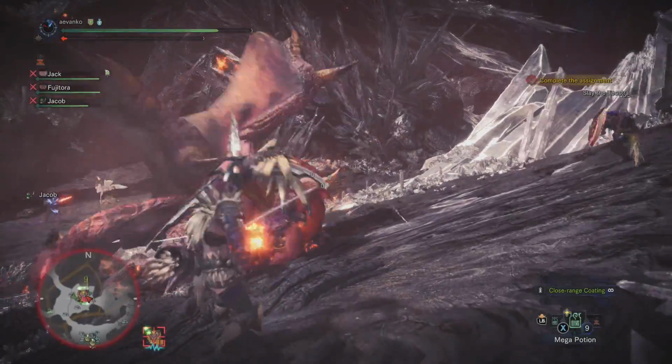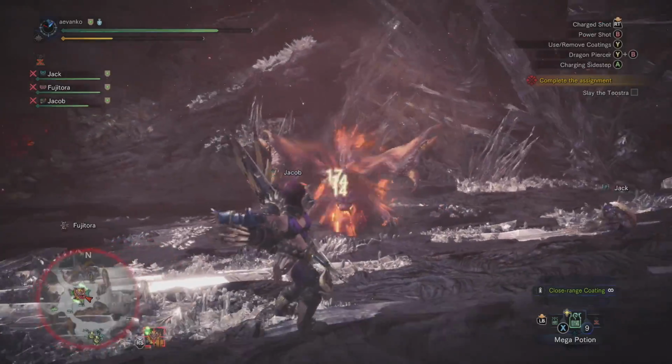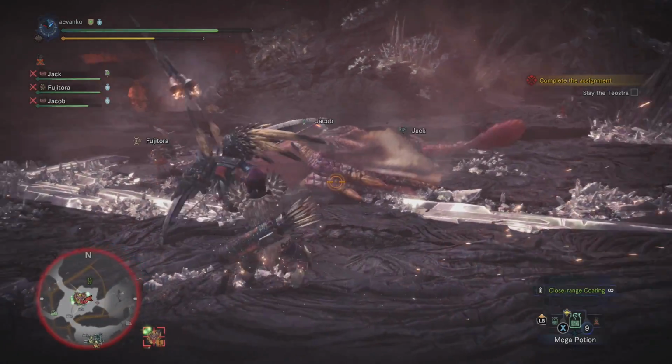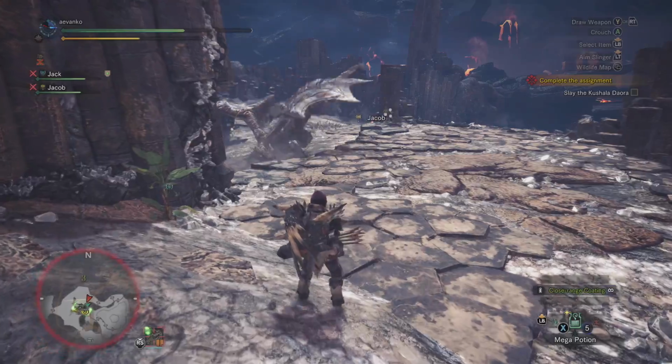I'm going to hit him in the face with the Nergigante bow, and we're going to see what it looks like when he flinches out of it. Bam! And here he flinches, and you notice it's now gone. He can't do supernovas, he can't do some of his biggest attacks. This makes him much easier.